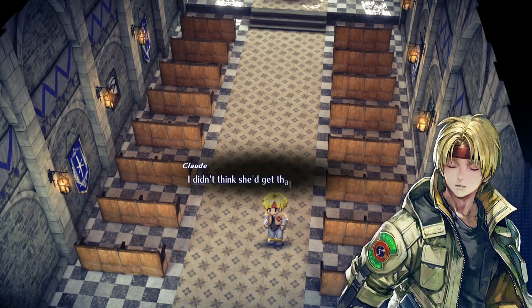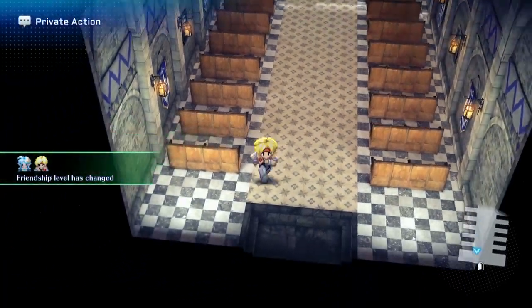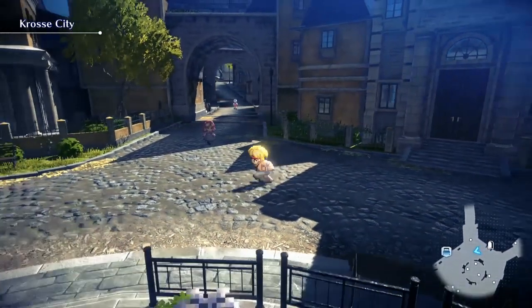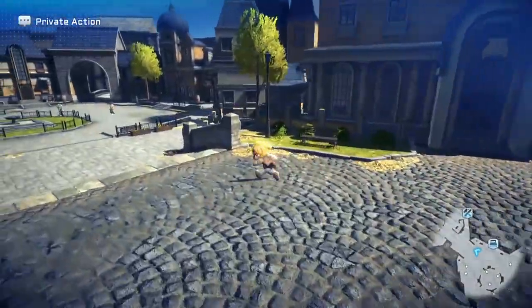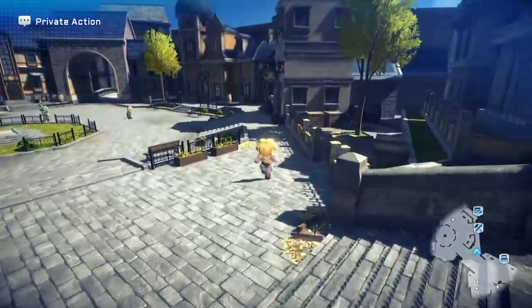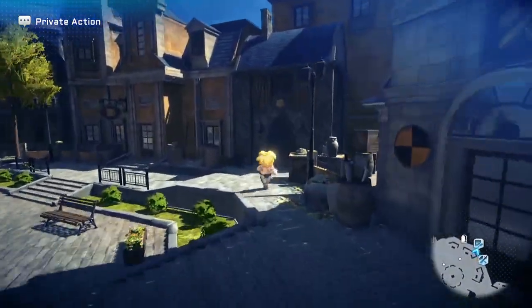I didn't think she'd get that mad over it. No, I was hoping she would get mad, Claude. That was my strategy. It's all part of the plan. Don't worry, Claude, you'll understand. There are bigger fish than Rena. Well, one. Unfortunately, you'll have to wait a little while before we can meet her.